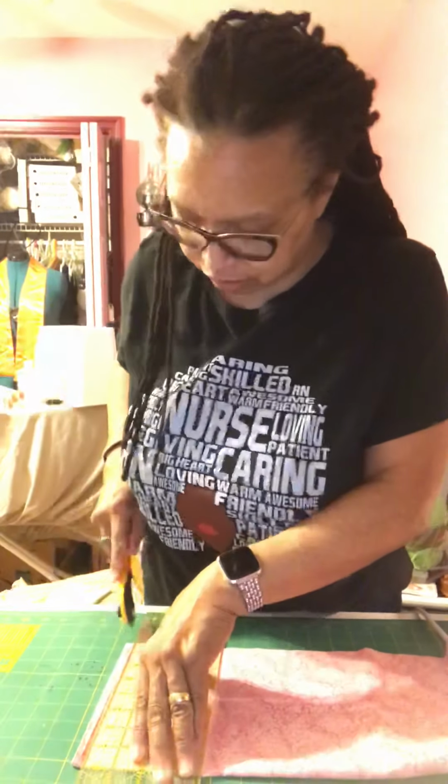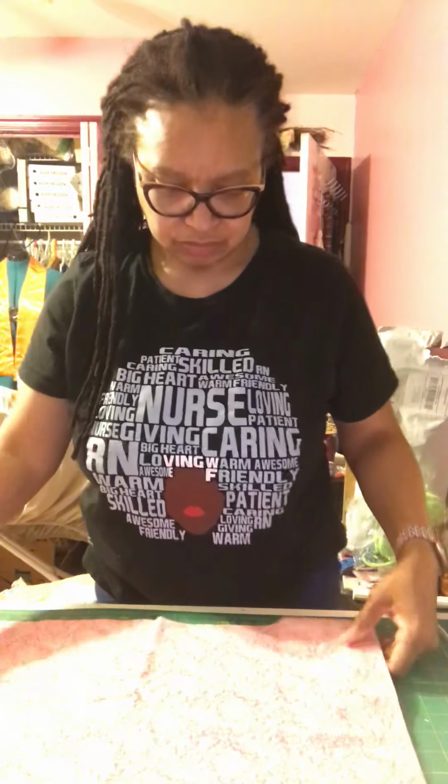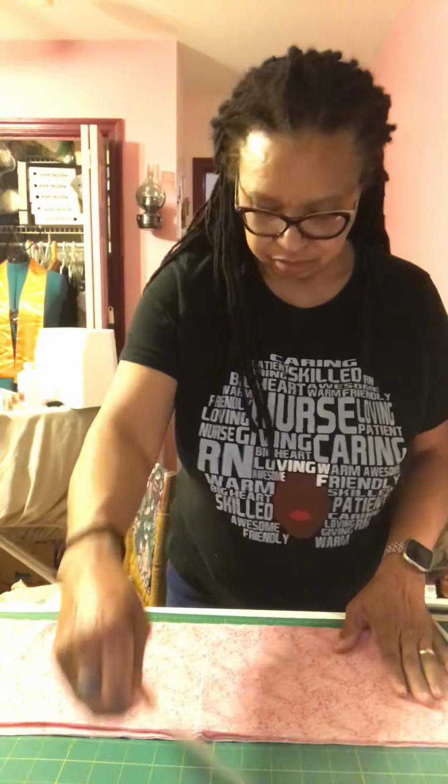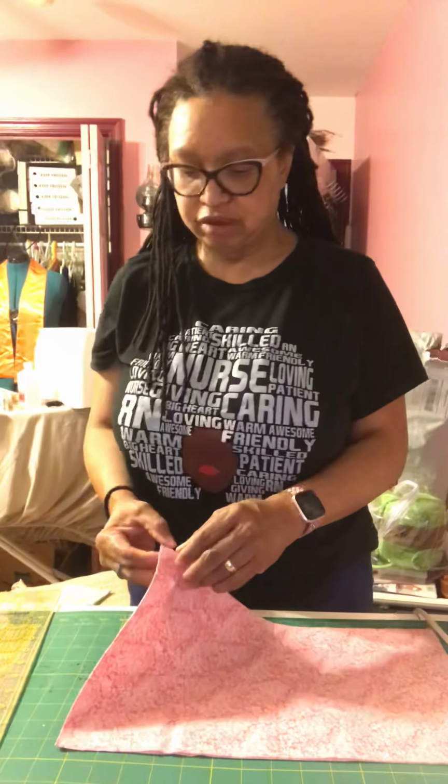Sure, I got a straight edge. This over. Okay, I'm lining up my ruler, making sure I've got 9. Here I have 2 sections, actually 2 pieces of fabric to make 2 masks now that are 15 by 9 roughly.